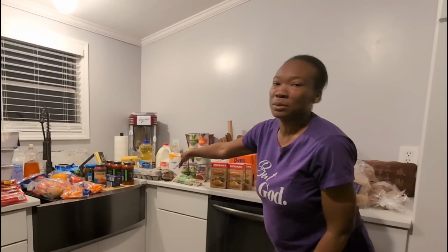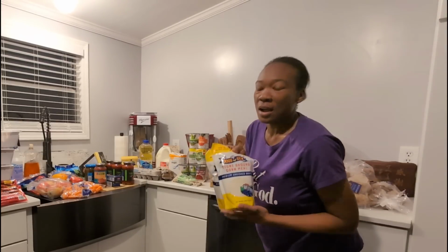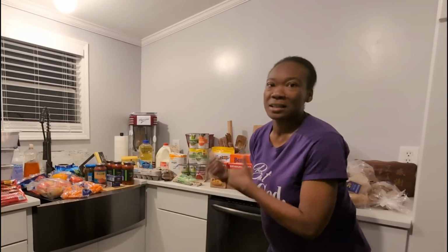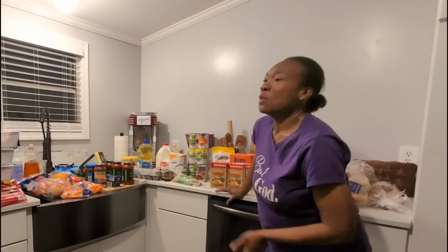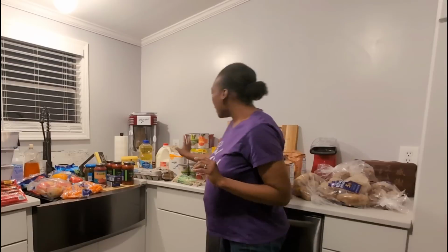Your gravy you're making with your own milk and flour. But yeah, so this is good to pair. So make sure you have some cornmeal. You can buy that very inexpensively as well. And you already are going to be having the milk and the egg and the oil that you need. So once you get the cornmeal, the rest of the ingredients are already in your grocery haul. So that's perfect. That's one simple item that you can add, and you already have the ingredients to make the cornbread that you need.